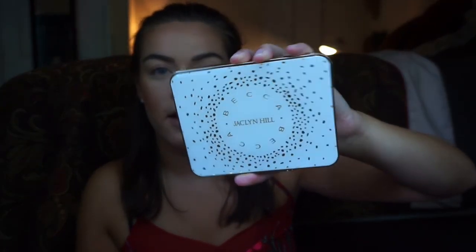That went on really well. Again, they're super pigmented. Inglot is an awesome brand. I just think it's so cool that you can pick whatever you want. You can make your own palette. You can do your own thing. So if you have certain colors you really like, put them in this. This is awesome.